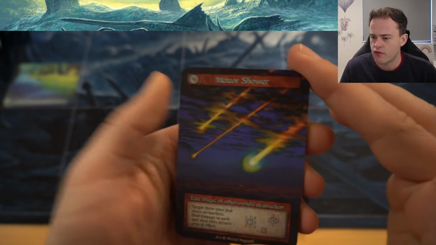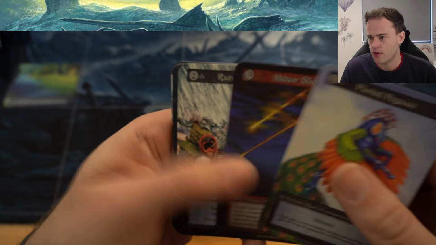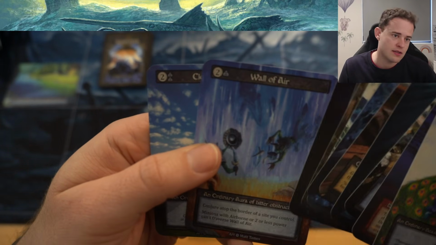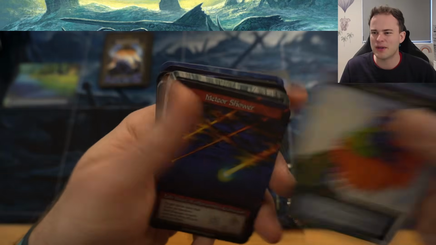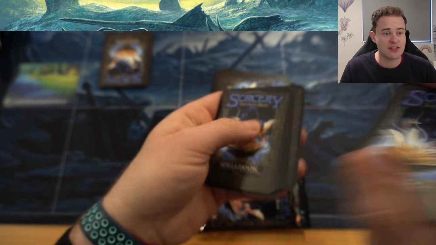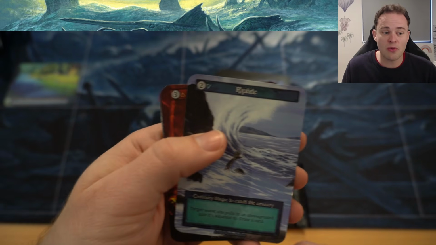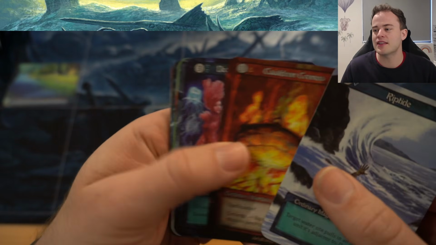So target 3 sites with Meteor Shower, deal a bit of damage. Considered whether that's worthwhile, since we are almost certainly going to be playing Fire, but 9 is just so much. Like 7's already a stretch for the Highland Clansman. Meteor Shower, that 9 does a lot of work, but I just don't think it quite gets there.